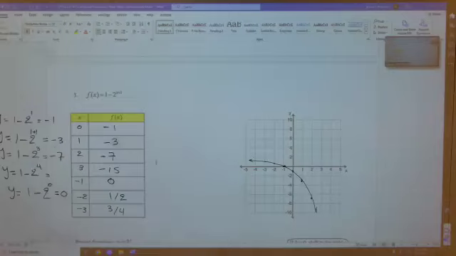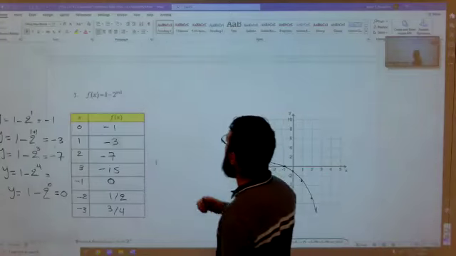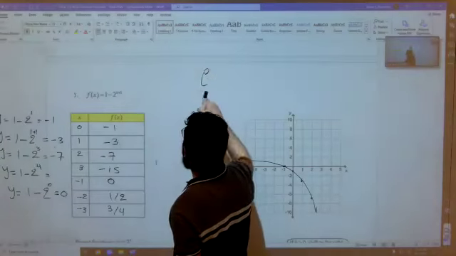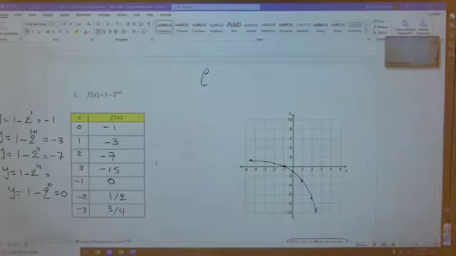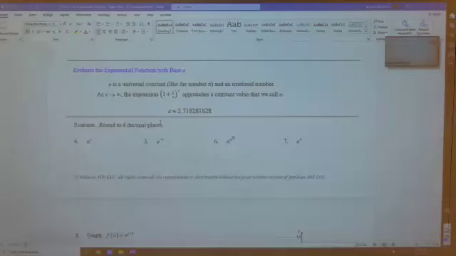Now let's go to the next part. How are you going to evaluate? They ask you to find the exponential. We're going to study this more. The exponential function, they're already telling you. Let's go to it. So if you look here, what is it telling you?